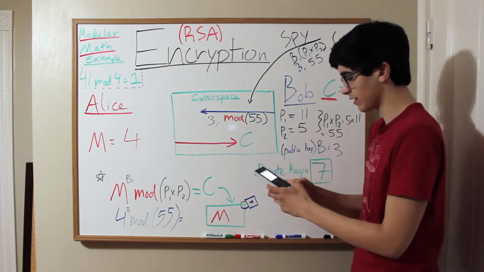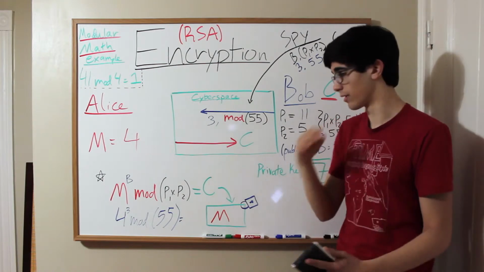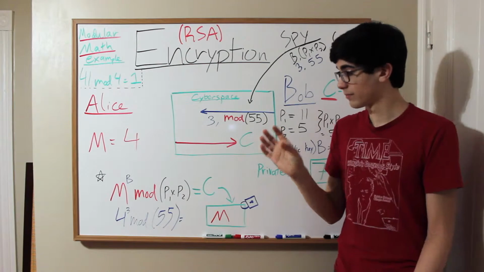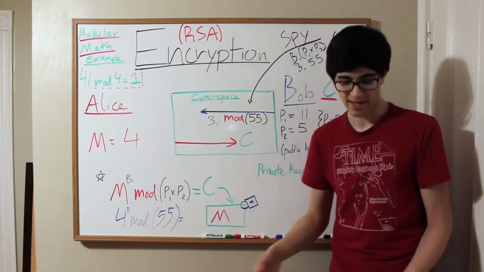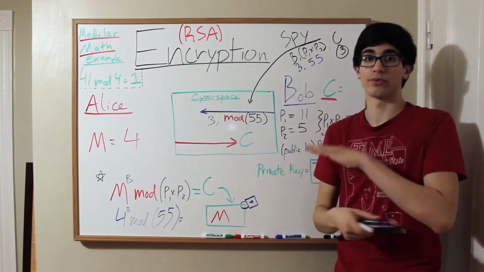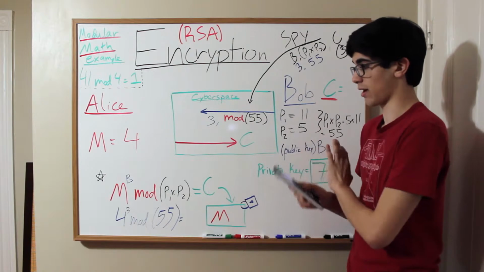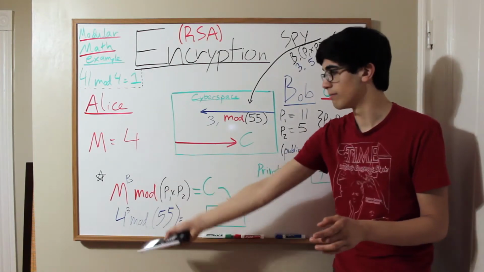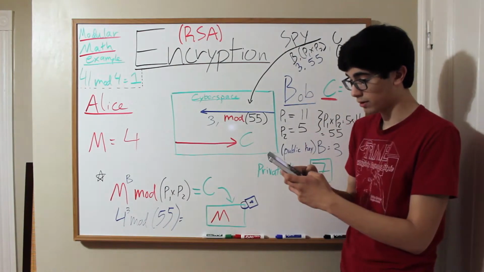64 divided by 55 is about 1.163, etc., etc. So it fits one and then a little bit. So we want to know what that little bit is. Now, if it's 1, we can just subtract 64 by 55, find what the remainder is that way. Or, what works for every method ever, for any number and any modulo, and for any message, what works all the time is subtracting the whole number, which is 1.